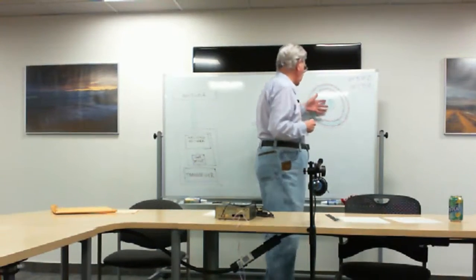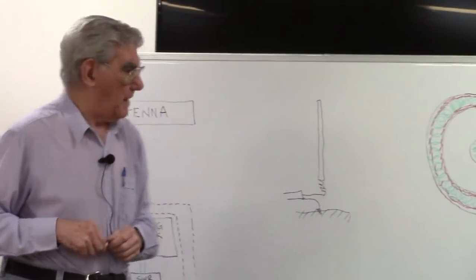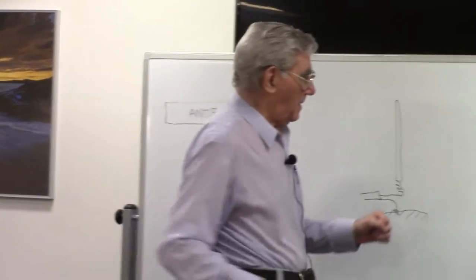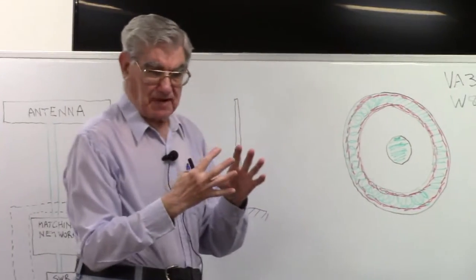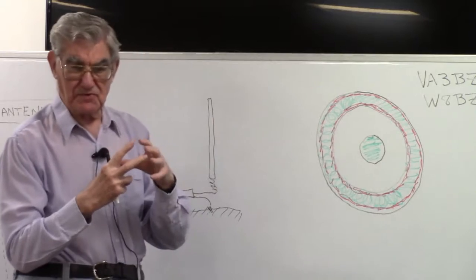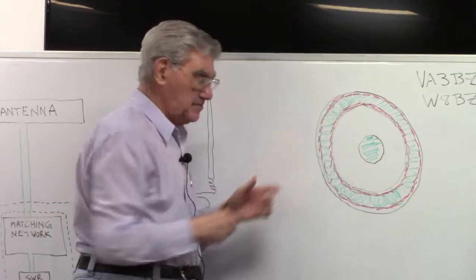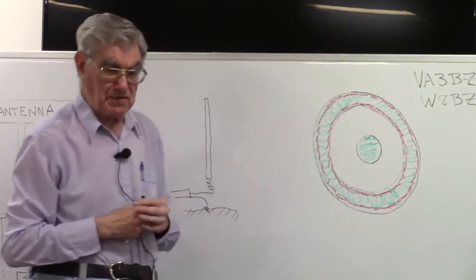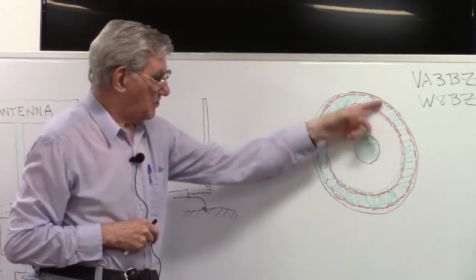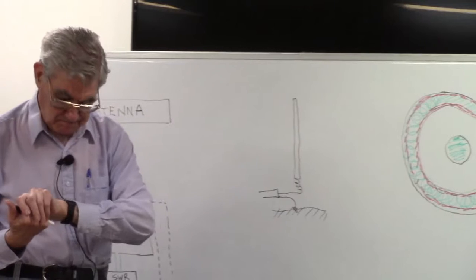Oh, yes, I wanted to say something about this, something important. I said this is not to scale. Actually, the size of the center conductor is much larger than normal. And certainly the size of the sheath is much more than normal. What I've shaded in as green is intended to be the conductor, which typically is going to be copper.